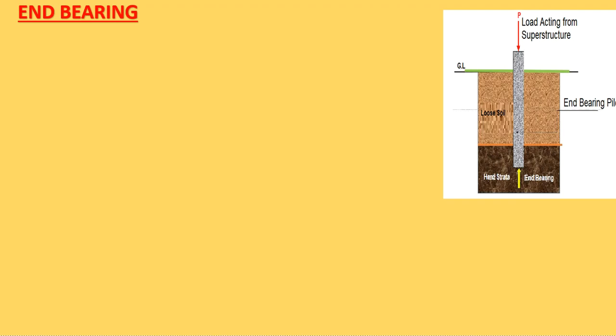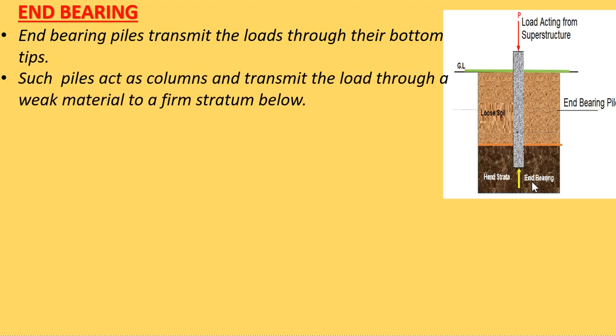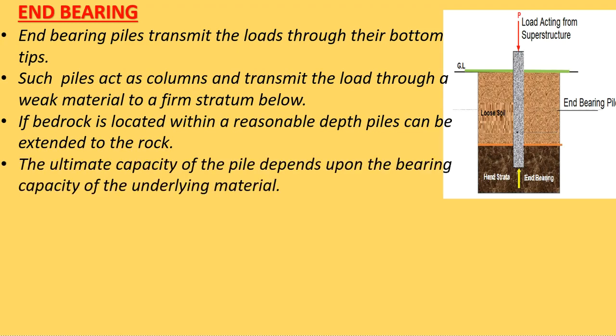End bearing piles. End bearing piles transmit the loads through their bottom tips. Such piles act as columns and transmit the load through a weak material to a firm stratum below. If bedrock is located within a reasonable depth, piles can be extended to the rock. The ultimate capacity of the pile depends upon the bearing capacity of the underlying material.